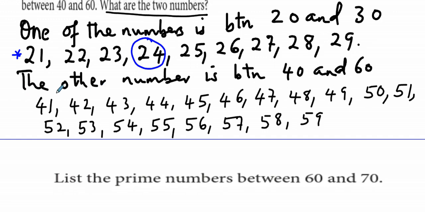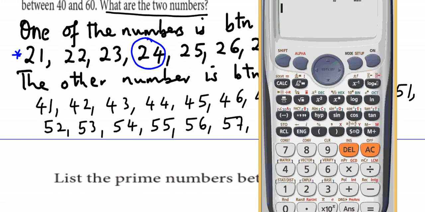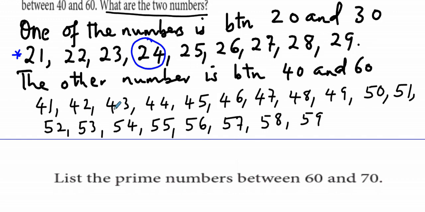How about the other set of numbers? Can we identify the numbers which are divisible by 8? The answer is yes. 41 is not divisible, 42 is not divisible. 42, let me check, pull out your calculator and simply do 42 divided by 8. What do you get? You get a decimal, therefore 42 is not divisible by 8, 43 no, 44 no, 45 not divisible, 46 not divisible, 47 no.